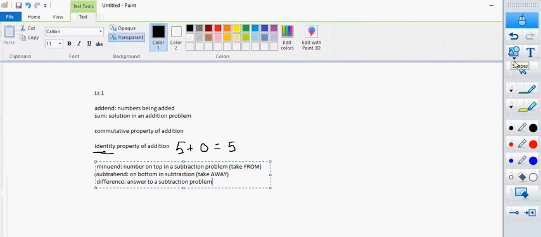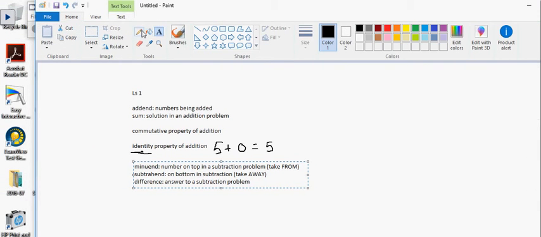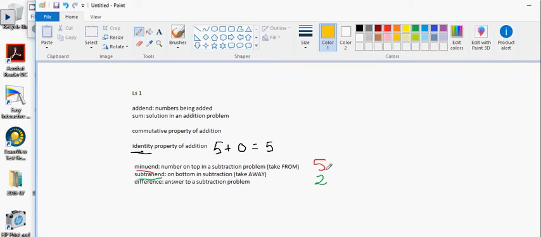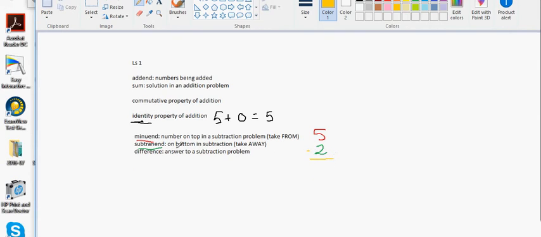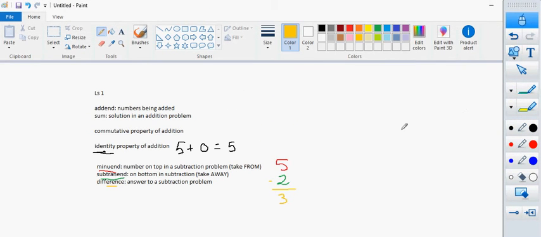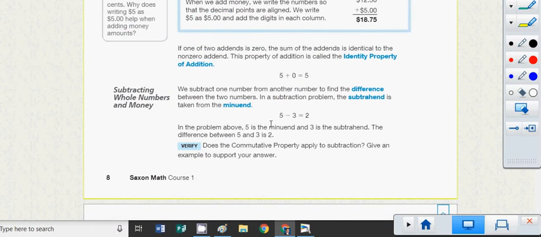And however you want to do that in your notes, if you want to show any more of anything, you could show, right, 5, and then maybe color code, minuend is red. Subtrahend is what you're taking away, 2. And if it's subtraction, we set it up this way. We want the big number on top and find the difference. Difference between 5 and 2 being 3. All right, good terms. Subtrahend, minuend. Well, they use the same example.